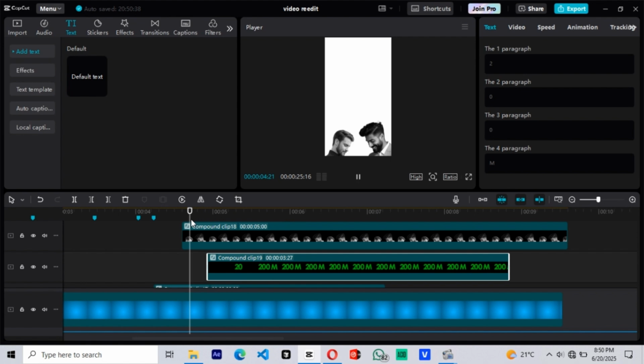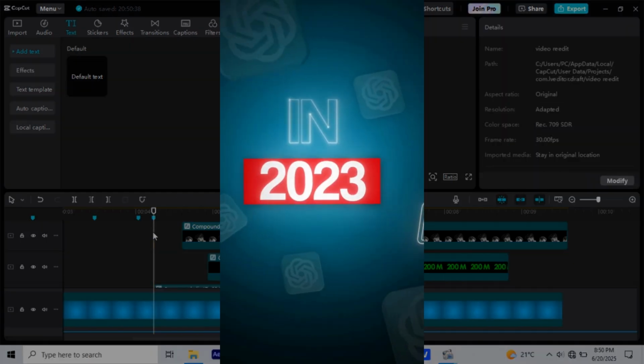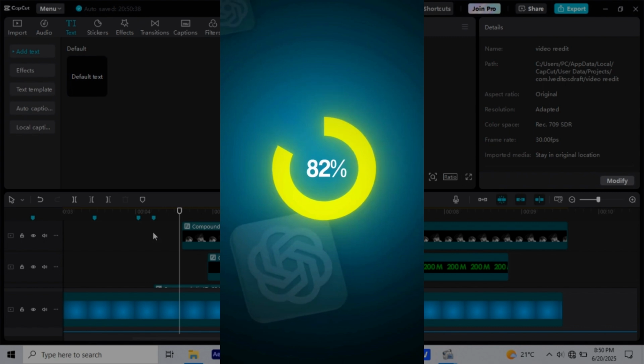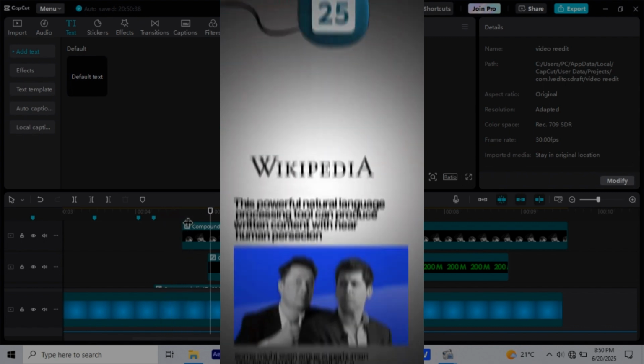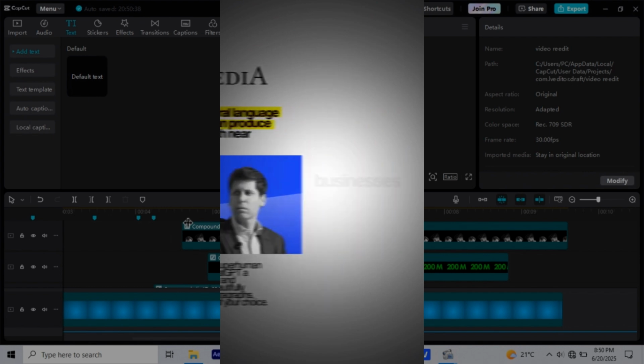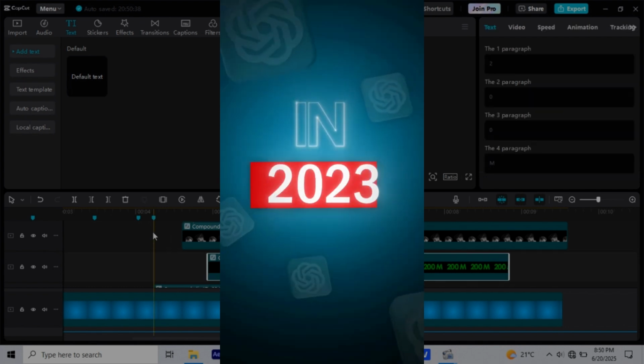From images and background motion to layered text animations and smooth transitions, you've now completed another clean and creative reel sequence using CapCut. Now here's where I'll leave you with a bit of homework. For the rest of the animation in this scene, I encourage you to get creative. Try experimenting with new entry or exit effects, explore different font combinations, and even tweak the timing based on the beat of your music. This is where you get to explore your own style and learn through trial and error.